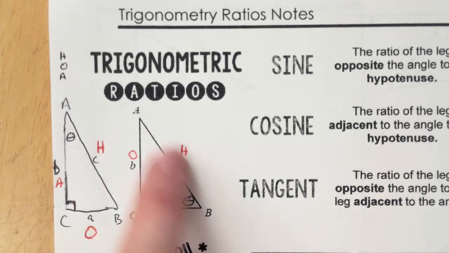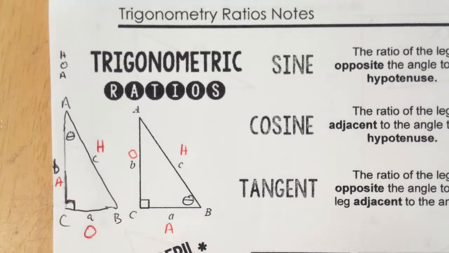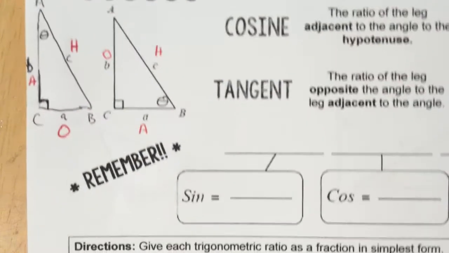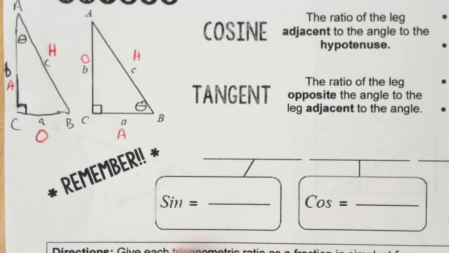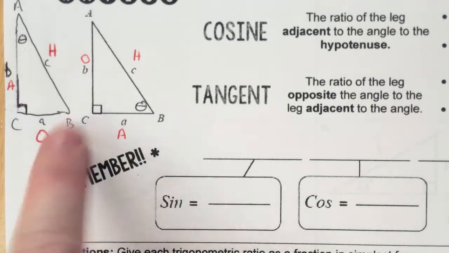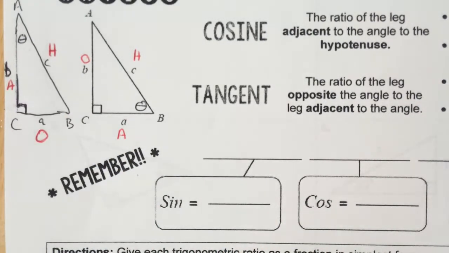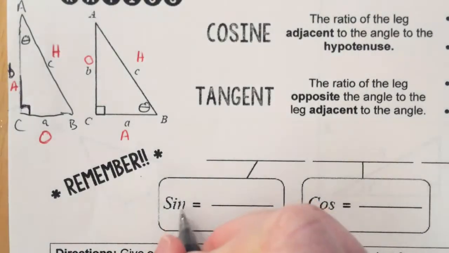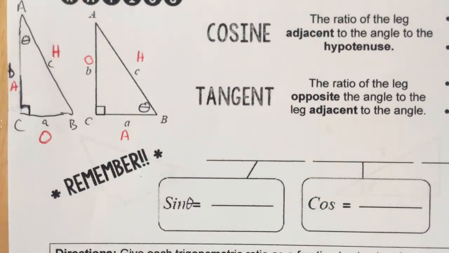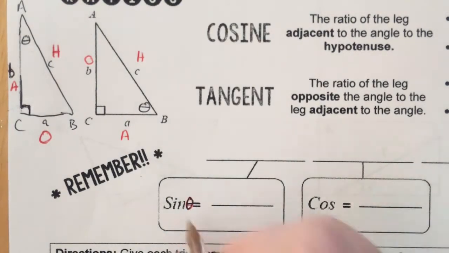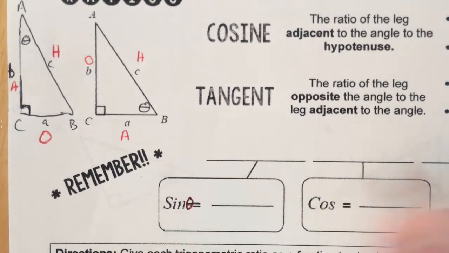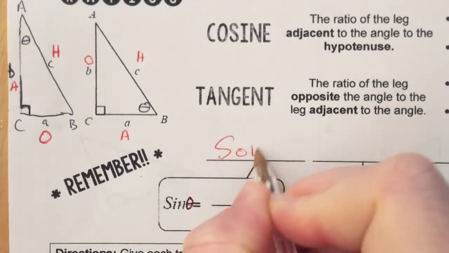Now that you've labeled everything, you would be able to find these little trig functions here. Knowing that, we have this. So sine, and you should put a little theta here. That's the angle. Oh, I should be doing this in red. Sorry. Sine of theta is SOHCAHTOA.